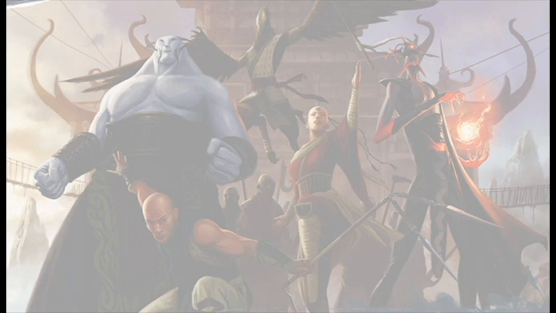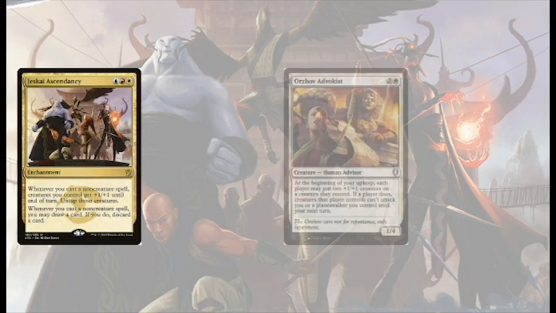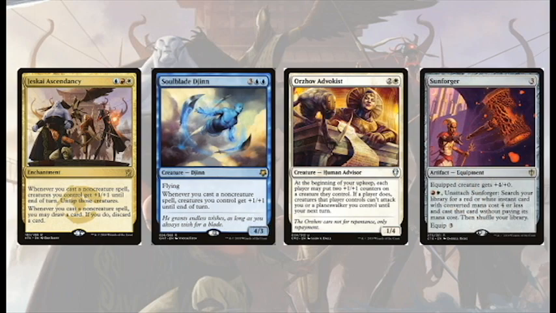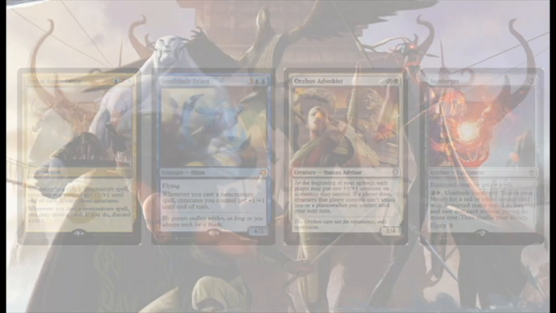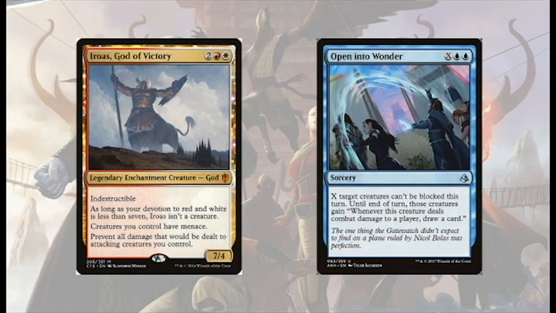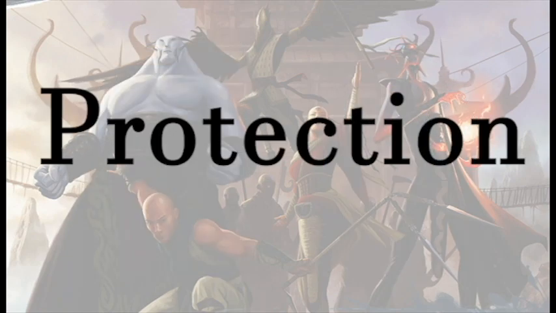All right, let's talk about some of the other things that pump. We have a few cards that just generally improve our power and toughness, including Jeskai Ascendancy, Orzhov Advocates, Soulblade Djinn, and Sunforger. To top it all off, we have a few cards that make it especially hard to block us, including Aroas God of Victory and Open into Wonder. Let's move on to the protection package.